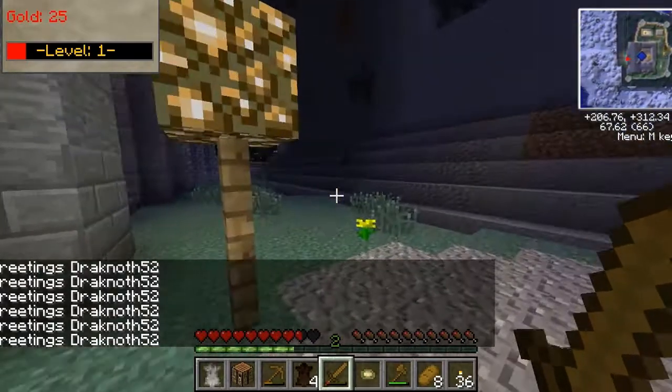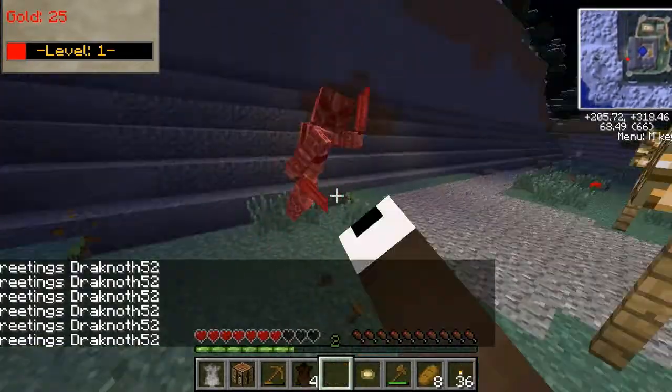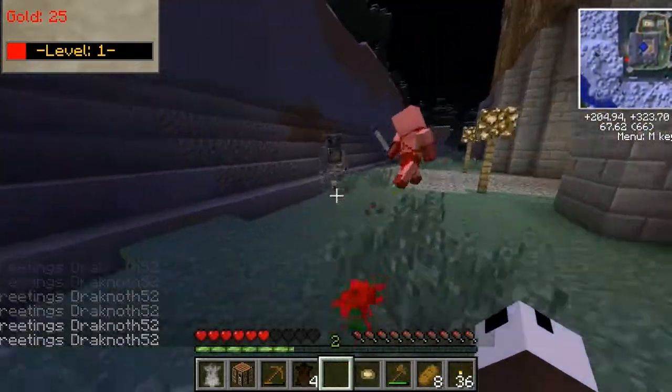Oh, money. Yes, we have 25 gold. Okay, so they attack normal mobs, but they don't attack the modded mobs. So they won't attack this guy. That has to be me. Oh no, they do attack it. Yes, kick his ass.